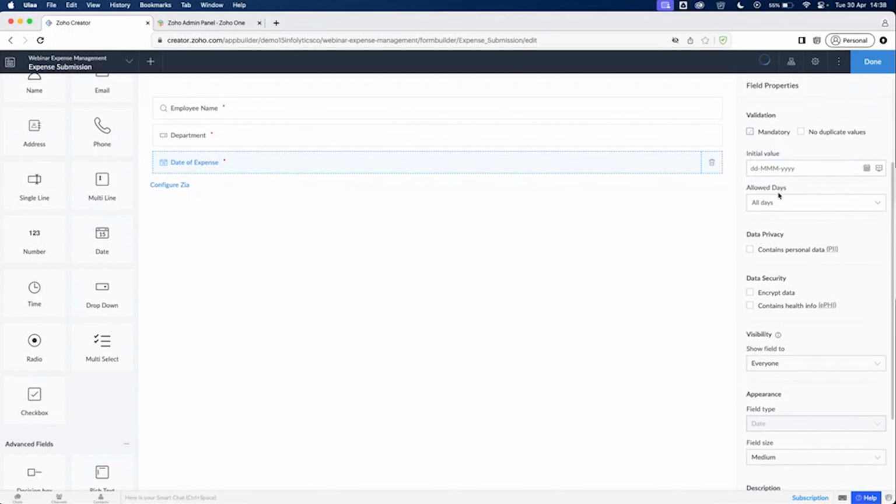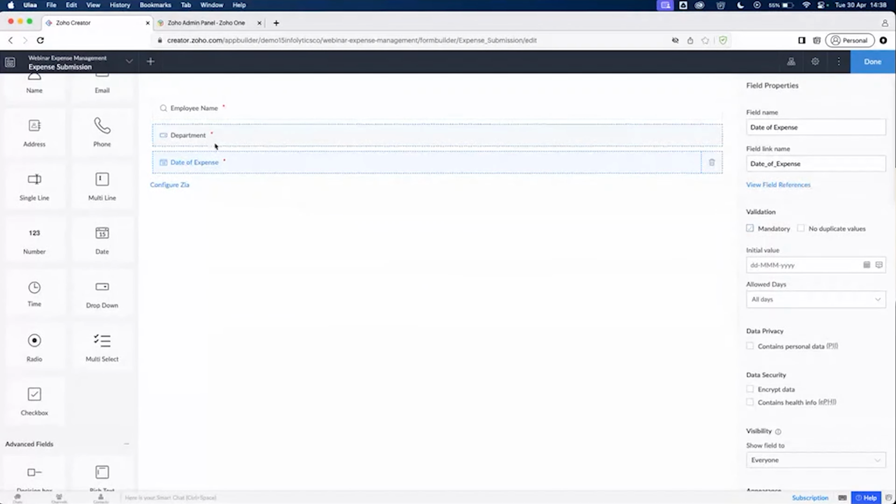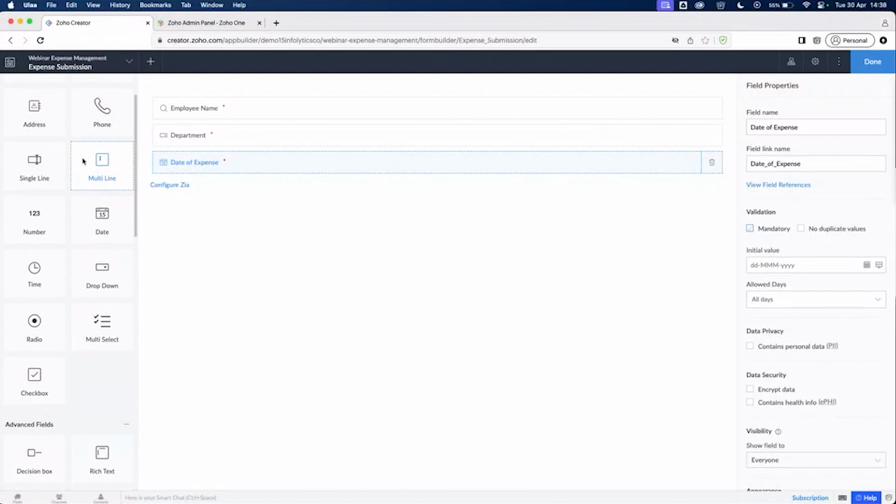Mandatory. Done. And then we need the expense category. Drop down.